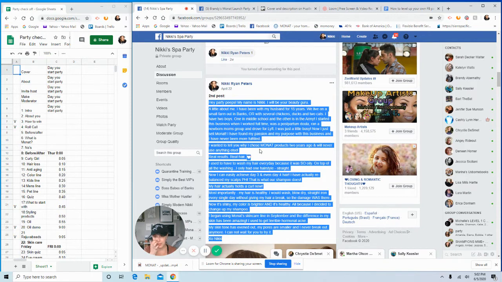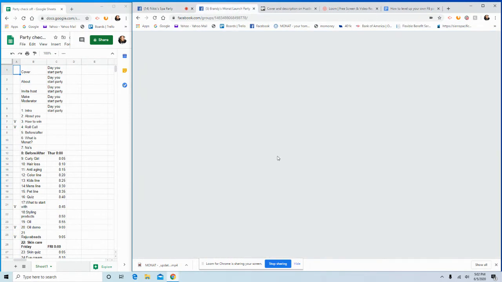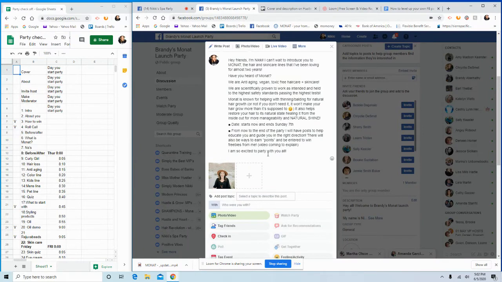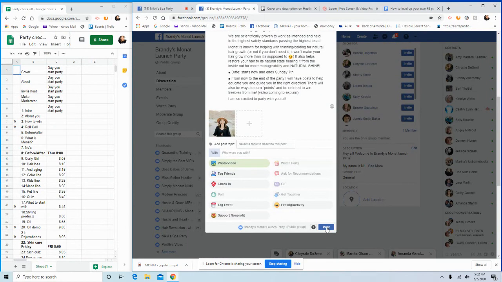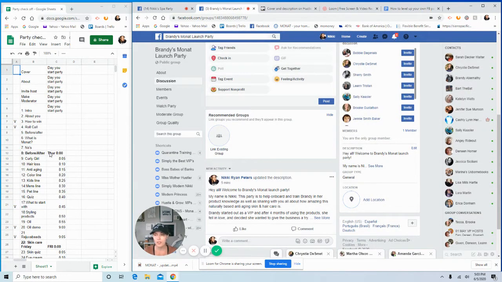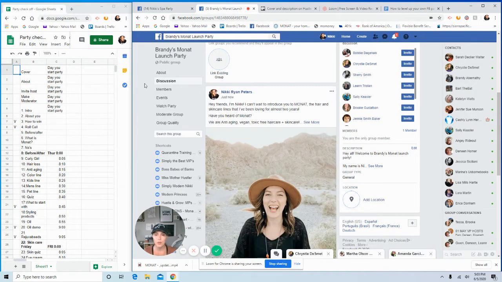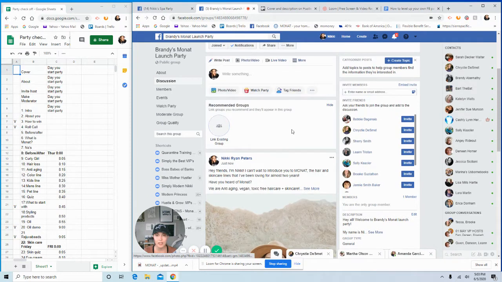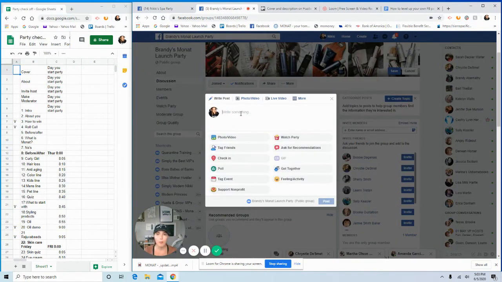So this second post, this is a little bit about me. I like to have that second post be about yourself to give a little bit more of an introduction. So this post I'm going to post today. I went and copied post 2. And on this check sheet, it also tells you to do the cover, about you, invite the host, make her a moderator, and do your introduction all the day you start your party. And then I have posts 2 through 7 are all the before. So I could do a post like every day leading up to Thursday. I can maybe start on Monday. You can do whatever you want, but as long as you have that introduction in there, it's okay to start inviting people at that point.